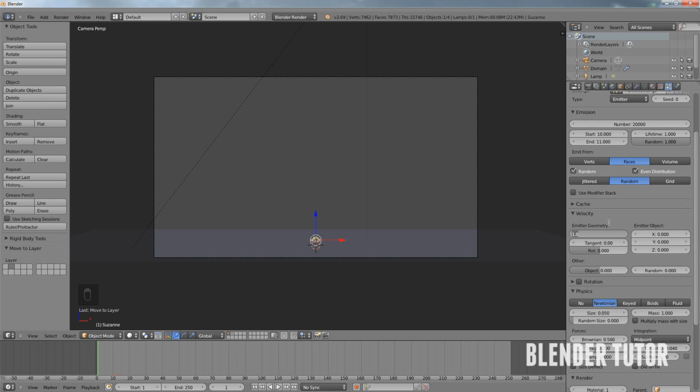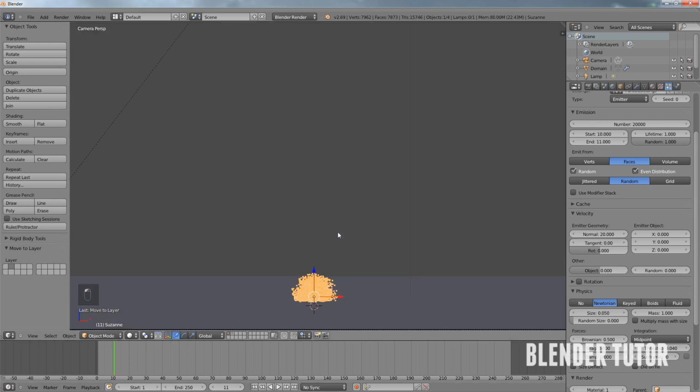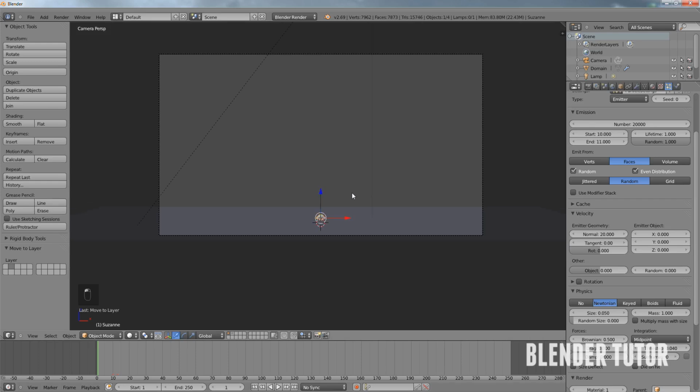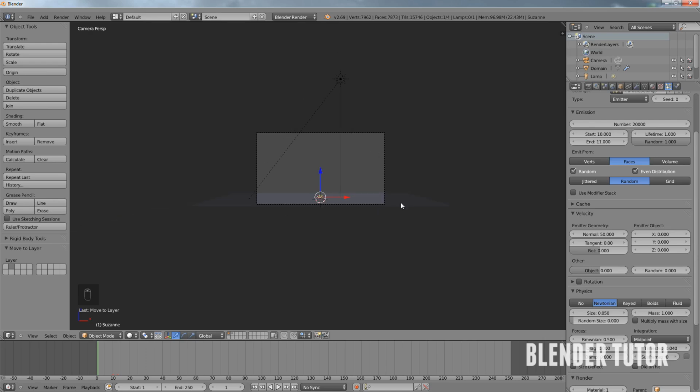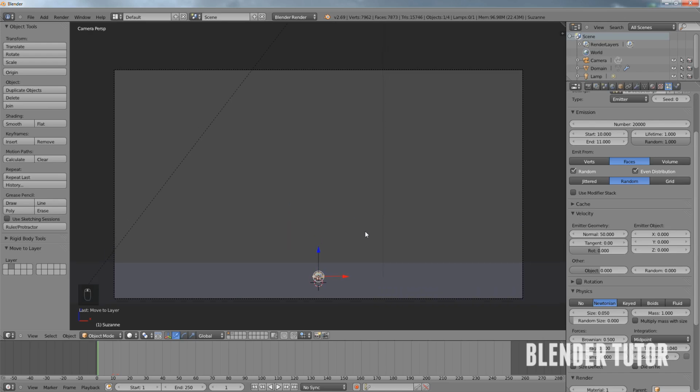It's set to 1 by default, so let's set that up to like 20 and see what happens. Okay, so you can see it's starting to... There you go. It's really only getting out to like that far. We're going to want like a big explosion, so I'm going to set that up to like 50. There we go. And I know that seems pretty weak right now, but the effects of the smoke, once it starts creating it, is actually going to go beyond that of the particles. That's just kind of like a starter value for it. So it's okay if it doesn't look like it's getting out all the way to the edges of the frame. It will be quite a large explosion.